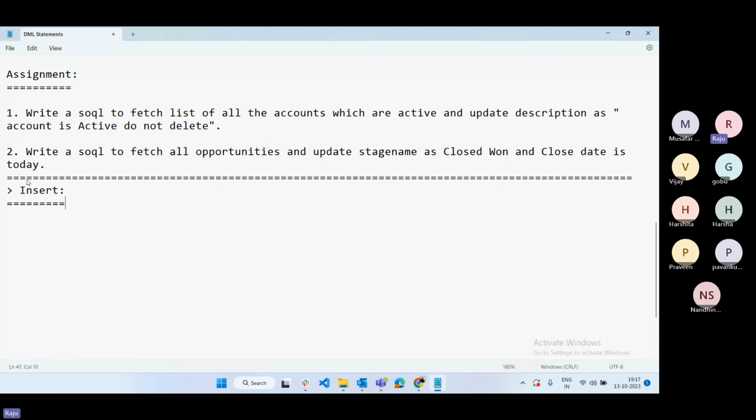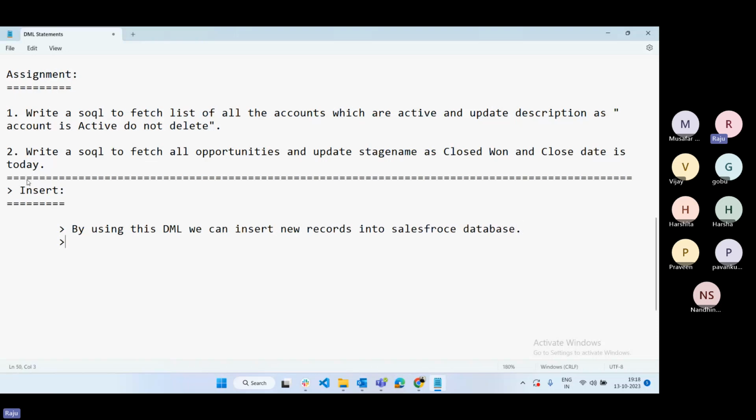Right, so what is insert? By using this DML, we can insert new records into the Salesforce database.